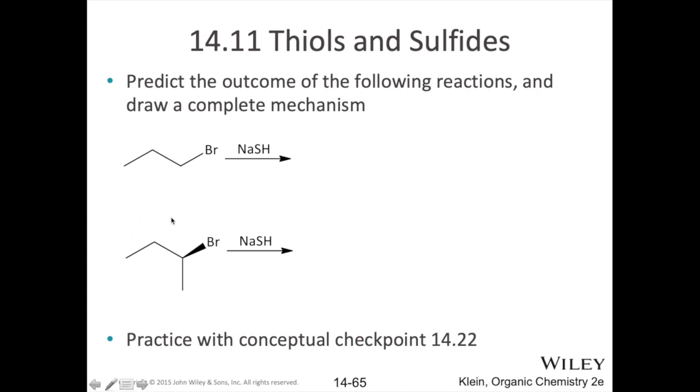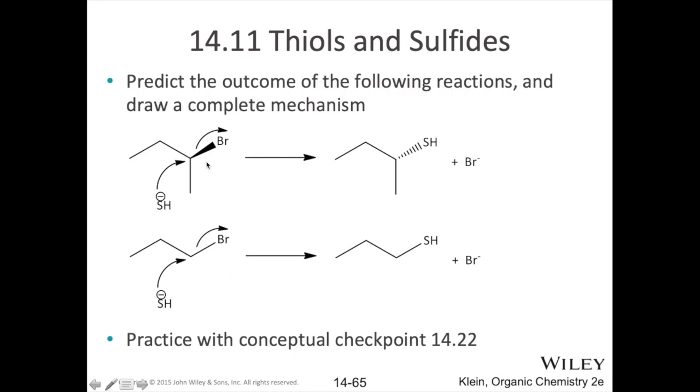Due to that strong nucleophile, you have a preference for the substitution product. So it's going to undergo an SN2 mechanism. Please note for this one, you're probably going to get the inversion product accordingly. So your thiol here will have a dash wedge connecting it when it substitutes that bromine. Same thing here, stereochemistry isn't really important because you've got two hydrogens here. This is not chiral. But your thiol would replace your bromine, and you'd get propane thiol as your product. And so there are your corresponding products accordingly.